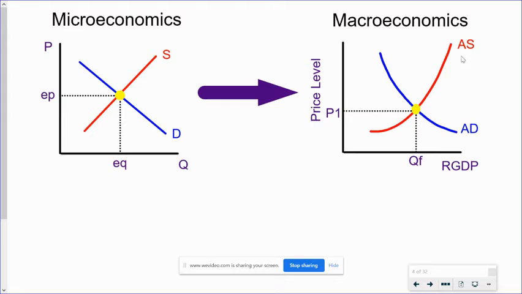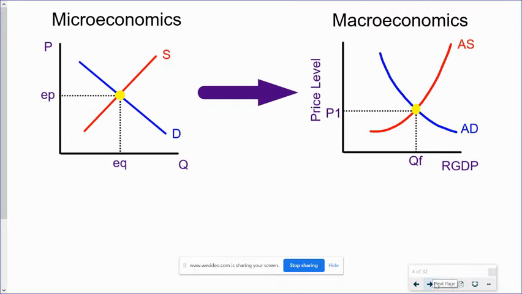This is the supply of all goods and services, and this is the demand for all those goods and services. Now, we also have not equilibrium quantity, but we have Q sub F. Q sub F will represent what is called full employment. So if you go back to your production possibilities curve, remember, if I'm at a point on the curve, it is assumed we are at full employment, ladies and gentlemen. And you guys, having studied unemployment, recognize that full employment does not mean every single person is working. Rather, it means generally that there are your natural categories of unemployment, which are indicative of a healthy economy, which in your case would be frictional unemployment and structural unemployment. Beyond that unemployment, the economy is using all resources as best it can.